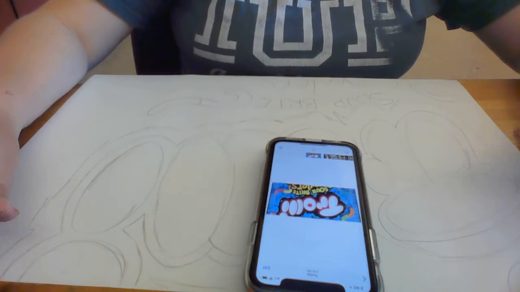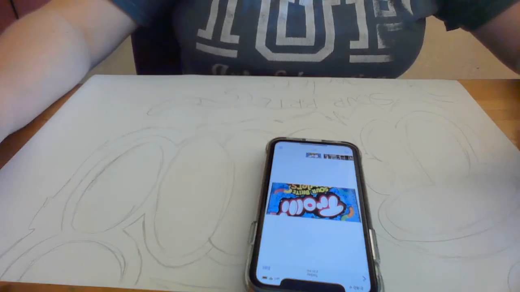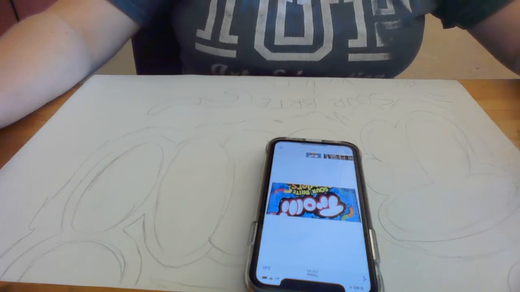Now, you are going to be coloring this using markers. So you want to get colors as close as you can to your colors. Once you have it all done with markers, you're going to go over it with colored pencils. And I'll show you why.